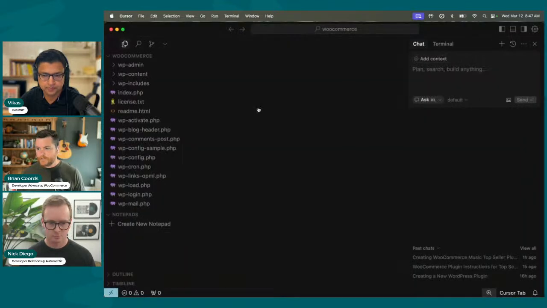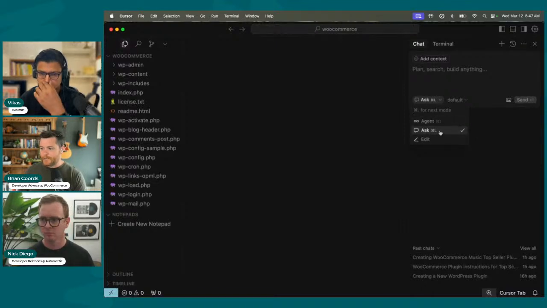So let's jump over to Cursor. This is Cursor, and as you said, it looks like VS Code. It's very similar. I'm definitely on a more recent version where they've streamlined the UI. So you have this chat UI and you have agent, ask, and edit. These are the 3 different modes.